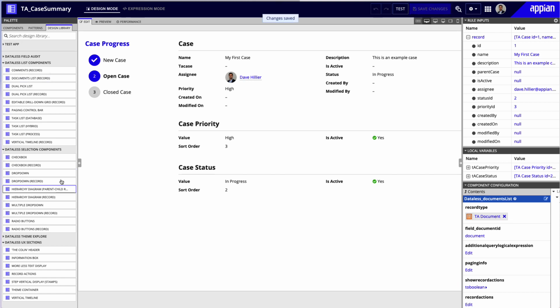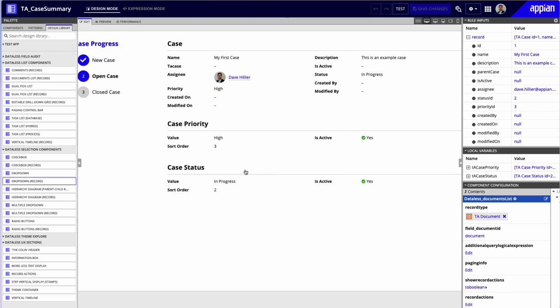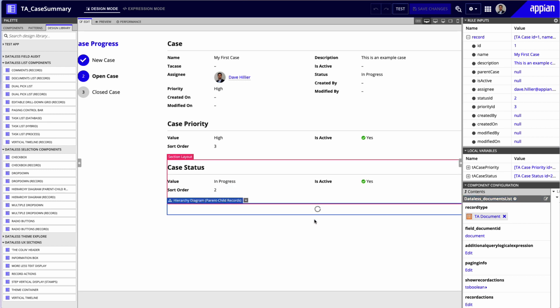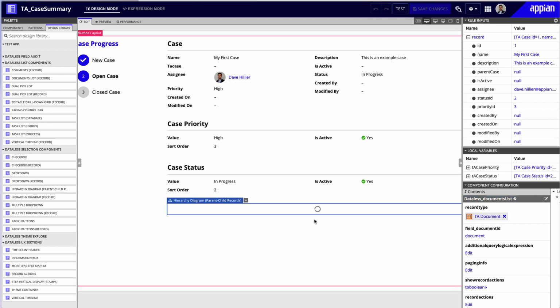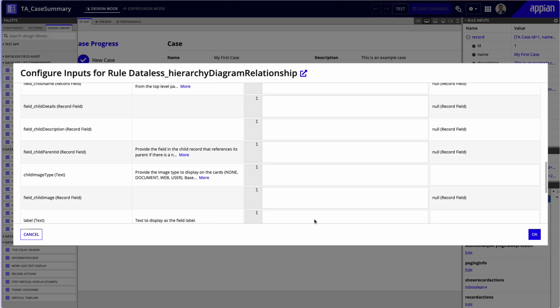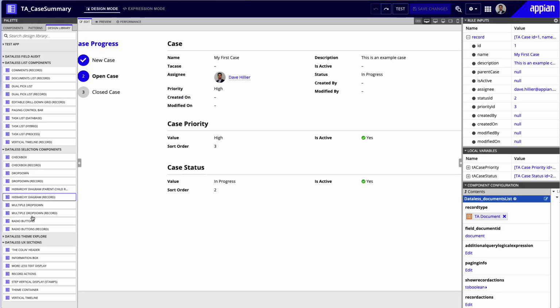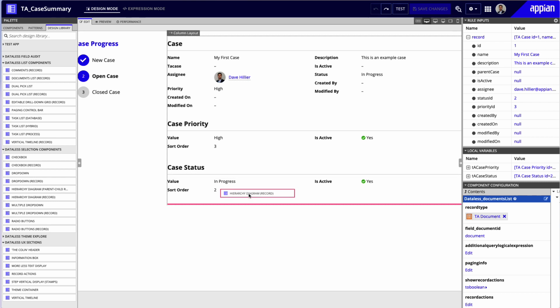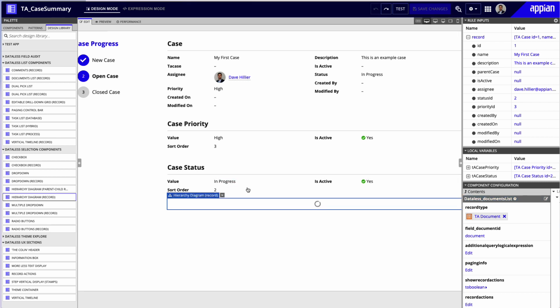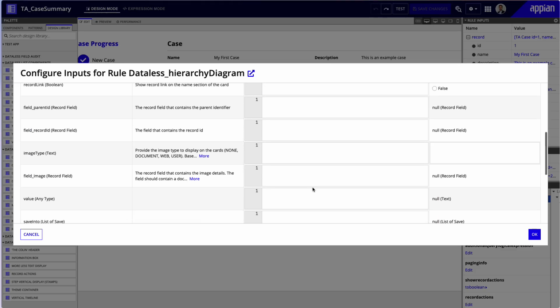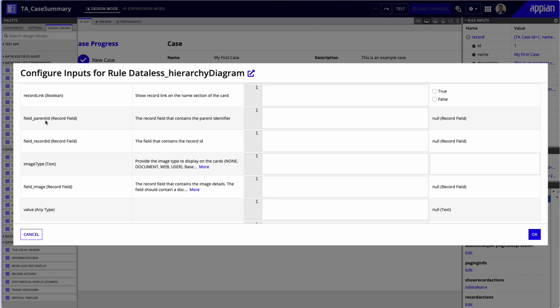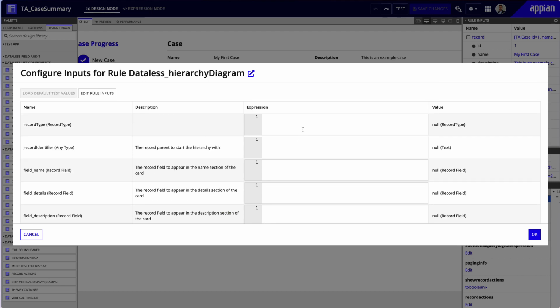Maybe I'll just do one last example configuration. Let's use our hierarchy diagram, because this case actually has a parent-child hierarchy, which we're not currently illustrating at all. So if we pop in our parent-child hierarchy diagram, okay, no, it's the other one I wanted. So one is for when you've got the relationship between two record types, and this one is for when you've got a parent ID field pointing to itself, which is what we had in this model. So this is all about the case this time.